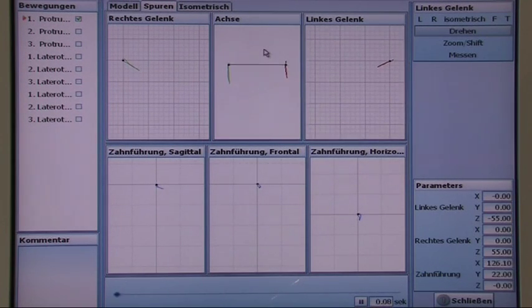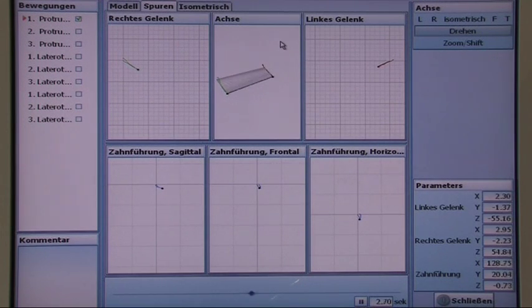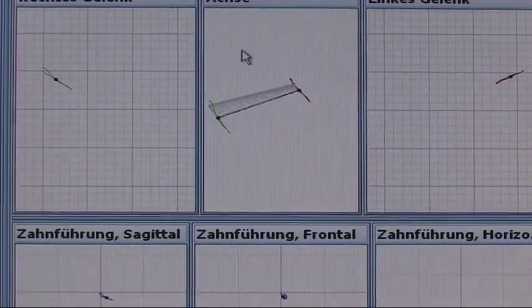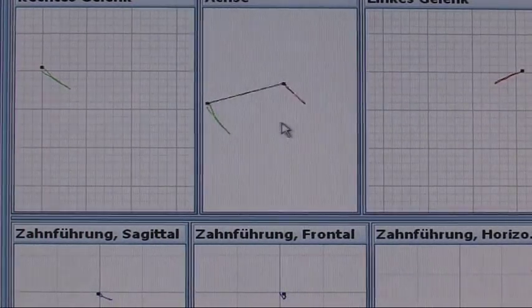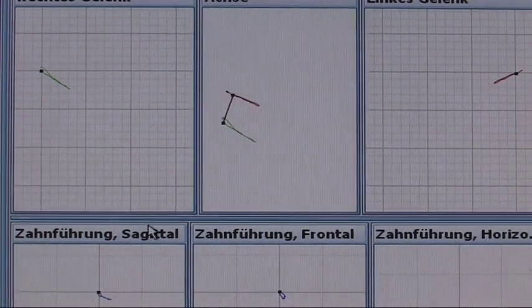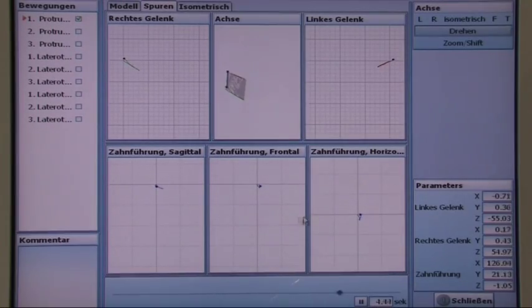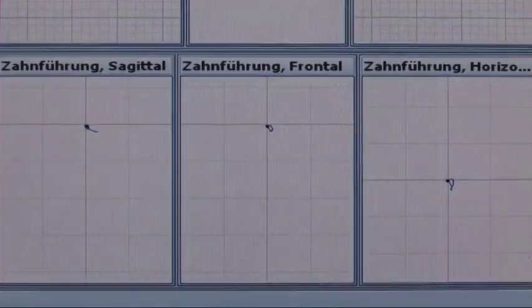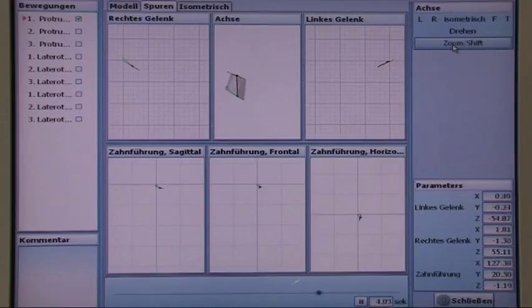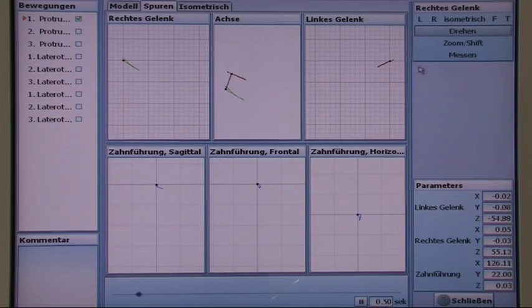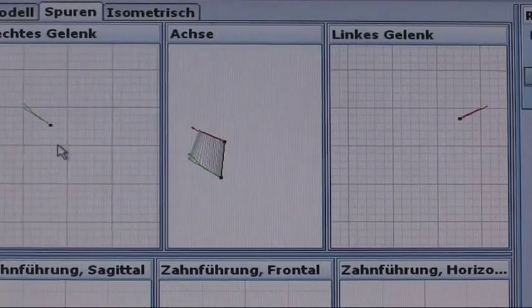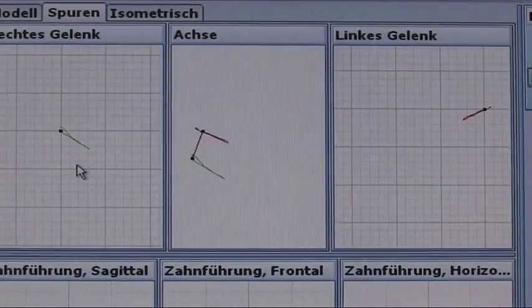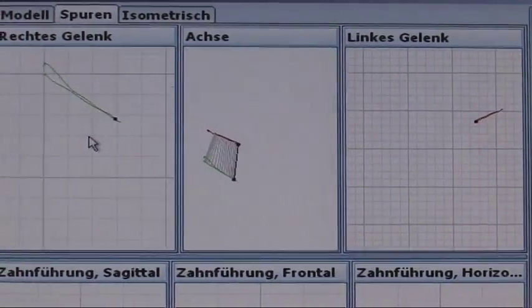By clicking on various views of the left, right or both joints in the horizontal plane, I can freely select which I want to alter. In the lower row, views of the movement of the incisal point are displayed. Using the button Zoom and Shift, I can relocate, enlarge or reduce the display by selection. This means by clicking on a display window. This I can adjust individually for the various windows.